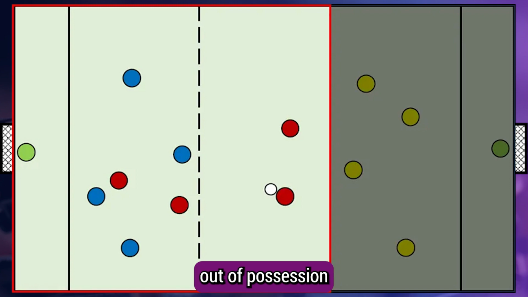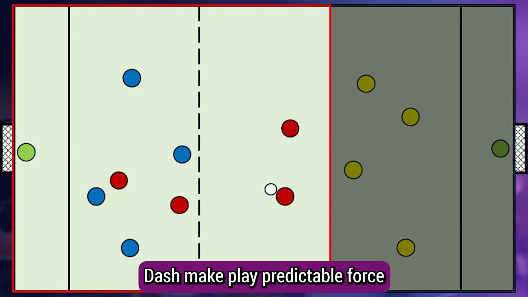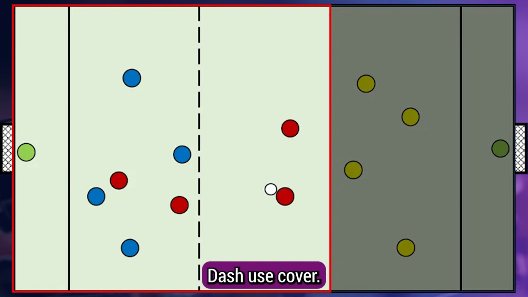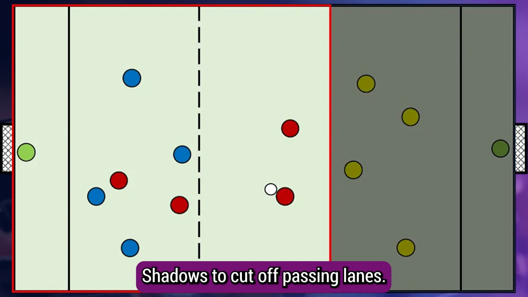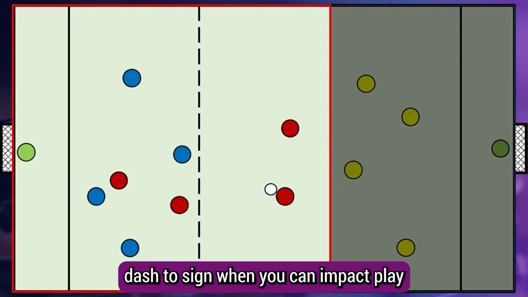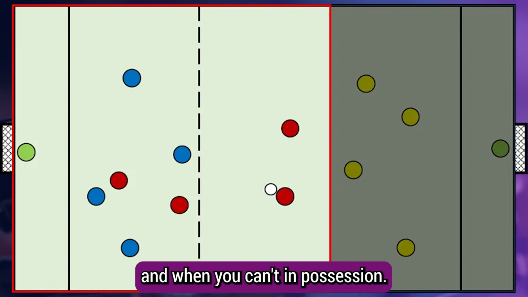Coaching points. Out of possession. Stay connected and press effectively as a pair. Make play predictable, force play one way. Communication between units. Use cover shadows to cut off passing lanes. If covering players are too deep, transitions will take longer. Decide when you can impact play and when you can't.